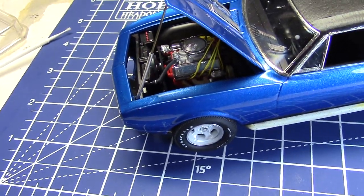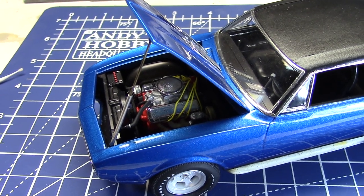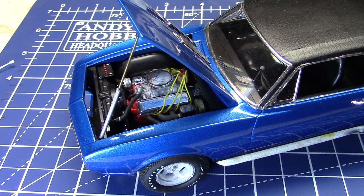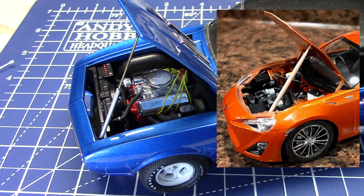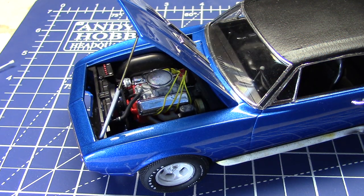You see how much better that is? I think that's 10 times better. That just looks better. And it's so easy to do with just common stuff you probably have at your bench that you have for doing any kind of scratch building. That's better than a wood toothpick. Again, the wood toothpick takes the sails out of the wind, and we hate that.